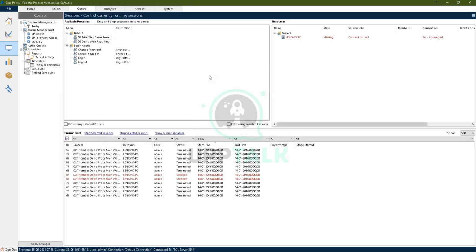The Control Room is the heart of Blue Prism, from where you manage and control your automation. There is an option to schedule the automation, to schedule the bot also. You can schedule the bot and the bot will take care of all the automation activities. Scheduling can take care of Saturday, Sunday, or if you want to follow a dedicated calendar. This tool comes with the US calendar by default, but you can customize this scheduler or calendar according to Indian holidays also. Those kinds of features are already present there.